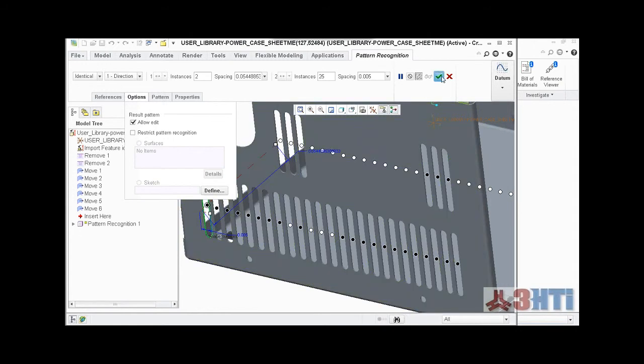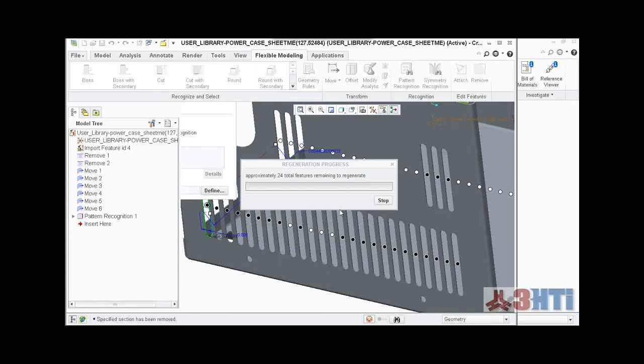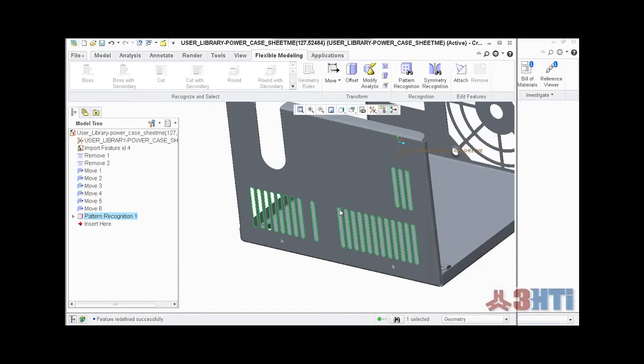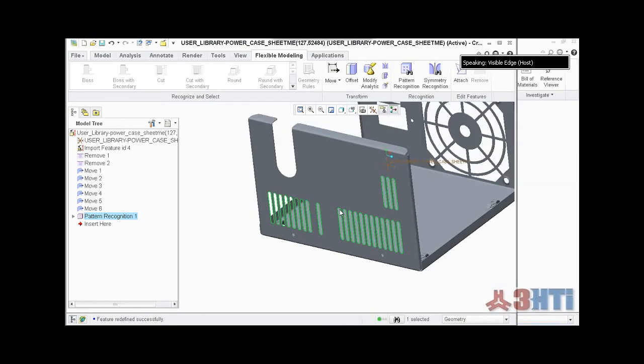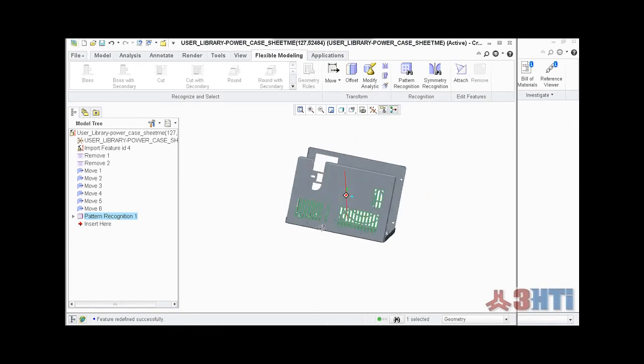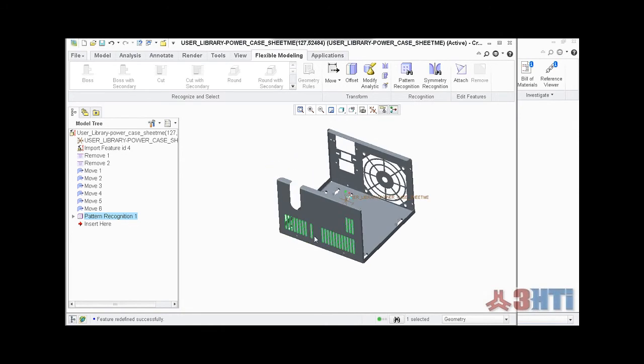Very similar to a native pattern within Creo. So now I've selectively turned off and on some of those members of the pattern, again, from a model that came in from another CAD system. So I made some pretty wild changes to a model that's not native, and was able to take this geometry and work with it going forward, make a drawing, et cetera, make the appropriate design changes. That's the key. All right, so that's example number 2.